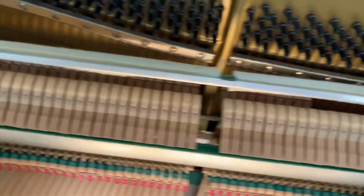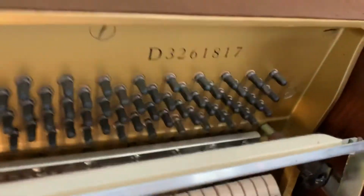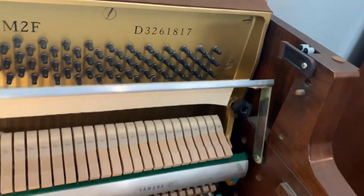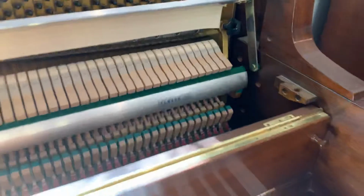Hammers, strings, and pins, all there in good working order. Very little life used out of it. The string grooves are very shallow in the hammers, as you can see. Again, it is an M2F. There's the serial number, D3261817. All the keys play.